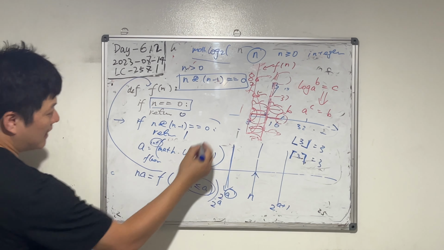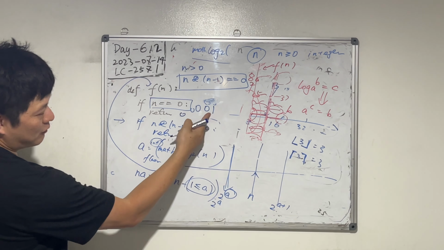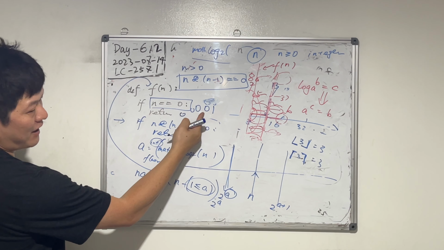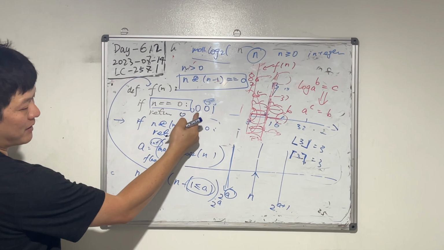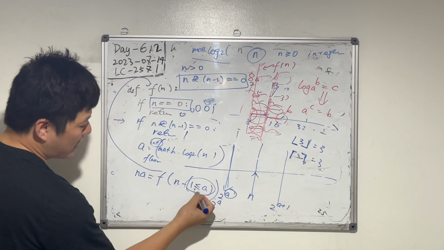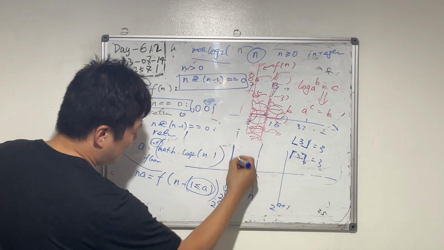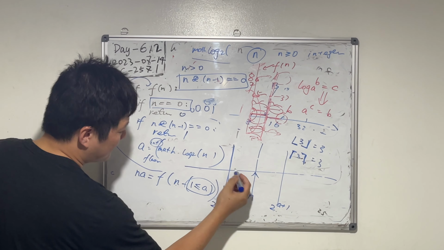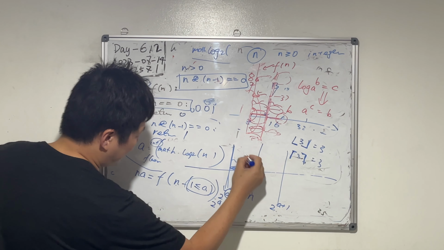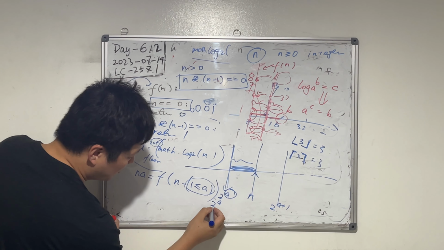Look, binary, right? This is binary. 1 shifted 1 position to the left becomes 2. Shift another position, it becomes 4. So n minus 1 shifted a positions is basically, this is n, right? This is a, so it's basically the distance here. This is na. This is the distance, n minus 2 to the power of a.